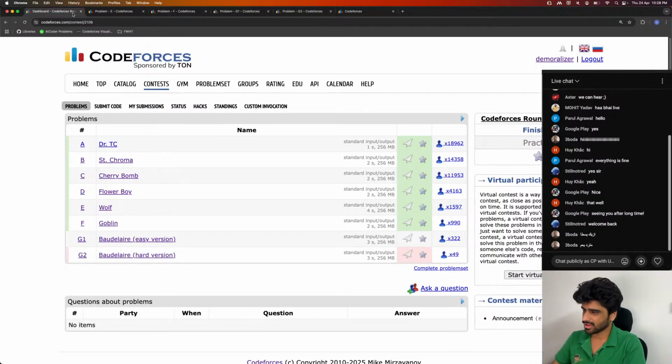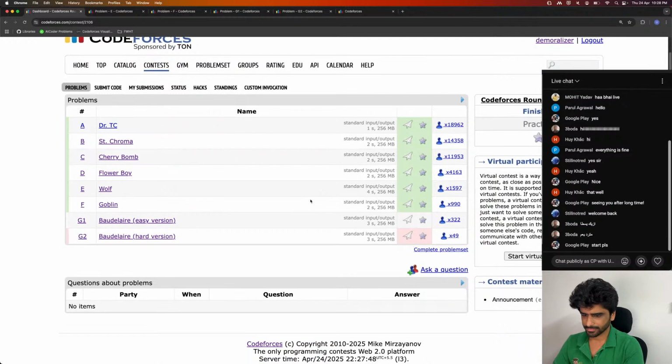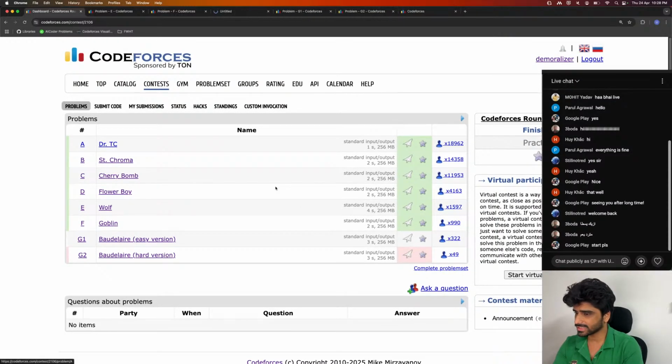We're going to do G as well because at least I know how to solve it theoretically. Code wise, I think I messed up. Maybe out of practice for a long time. Yeah. Okay. Let's start.